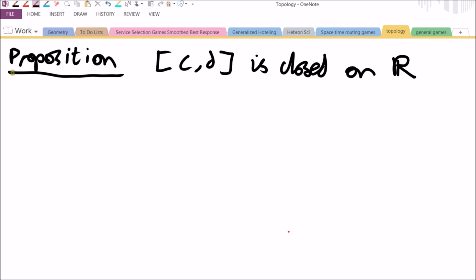Okay, so what's the proof to this? Well, the proof is very simple. Maybe you'd like to pause the video and see if you can figure out the proof for yourself. Basically, remember that a set is closed if its complement is open. So what's the complement of C, D? Well, let's write that down.